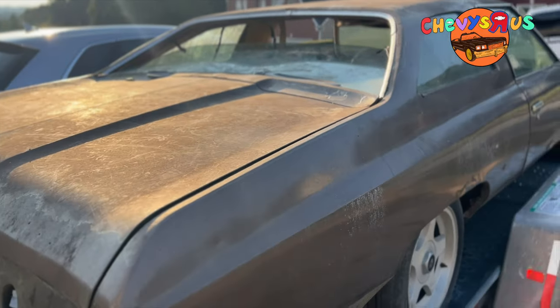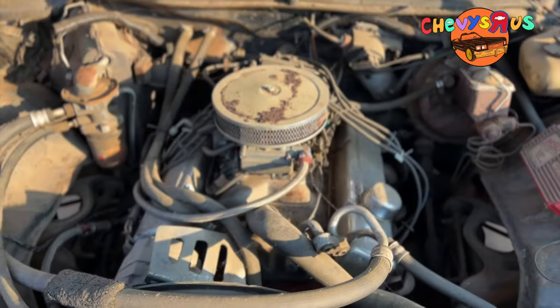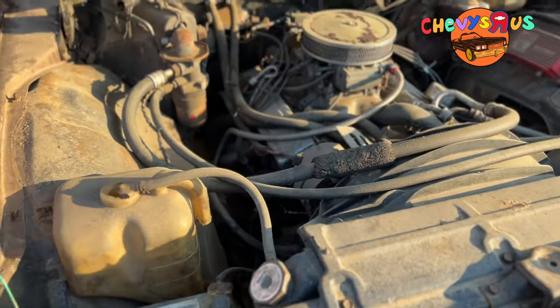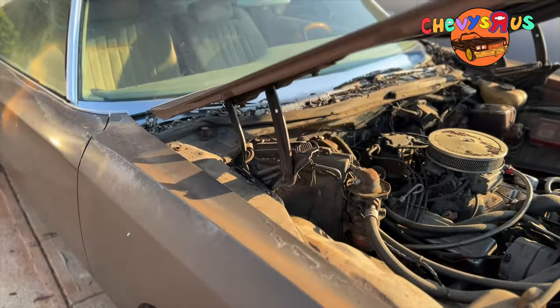Y'all see what it look like now. We'll be back. Old school 350 in there, man. Think it might be, hey, is it a 383 stroker? No, I don't think so. Built or it's just a break?